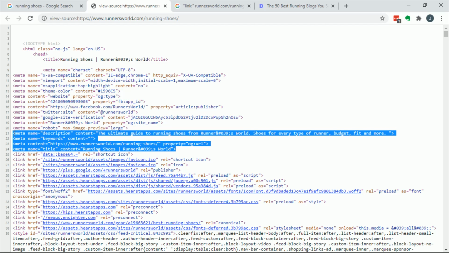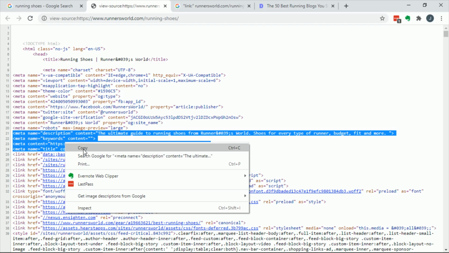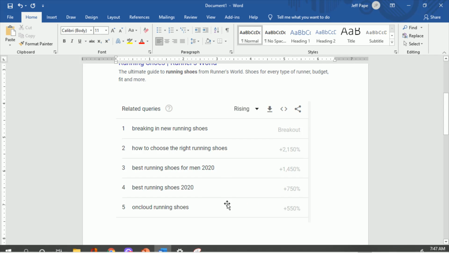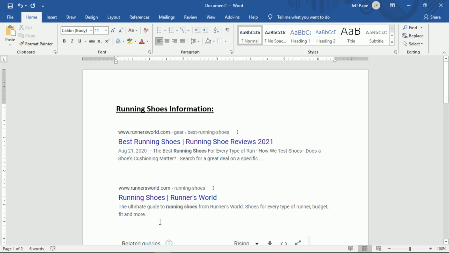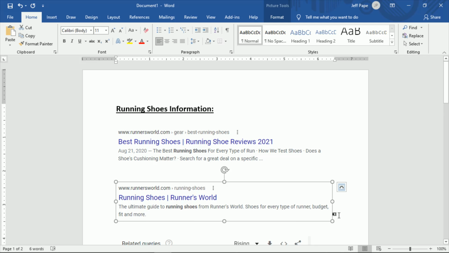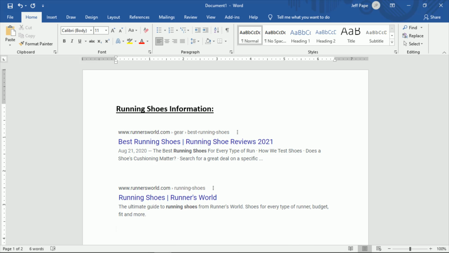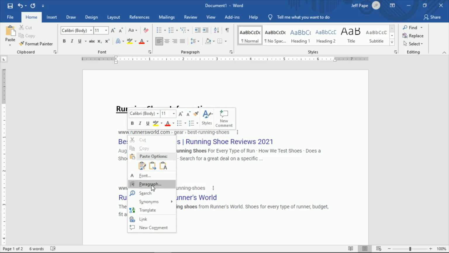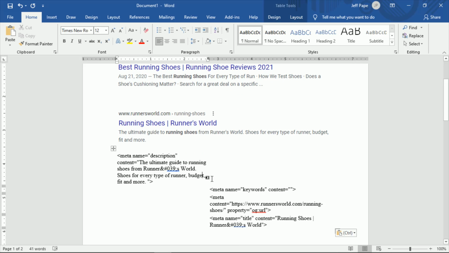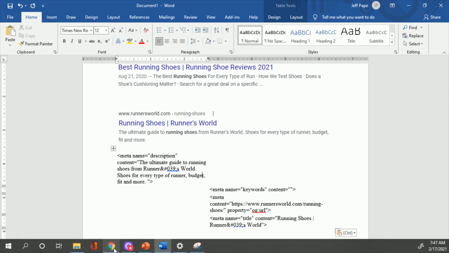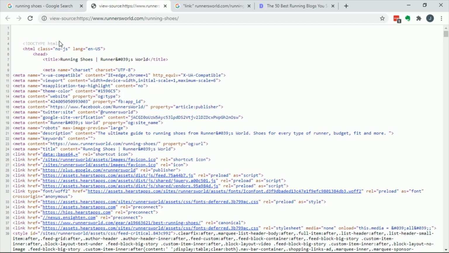I'll explain these other two things here, but what I would do is copy this and put it in our document. Okay, and we're actually looking at the third page, the third ranking, I should say.